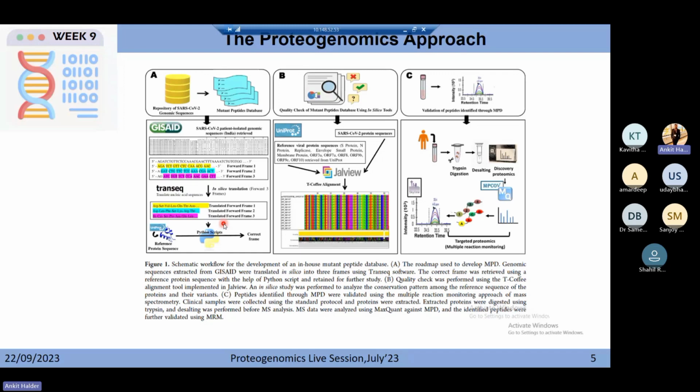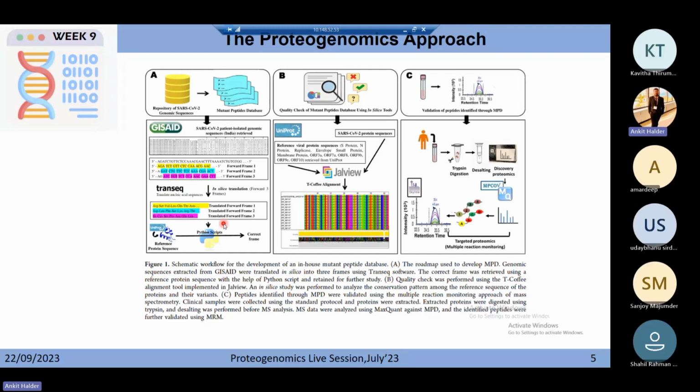So the virus can be, generally in the eukaryotic scenario, we take the 6 frame translation because of how the translation happens. But in this case, within 3 frame, we get the protein sequence that is being translated. So now once we got the 3 frame translated protein sequence, which frame is the correct one? So the second question is: which frame is the correct one?